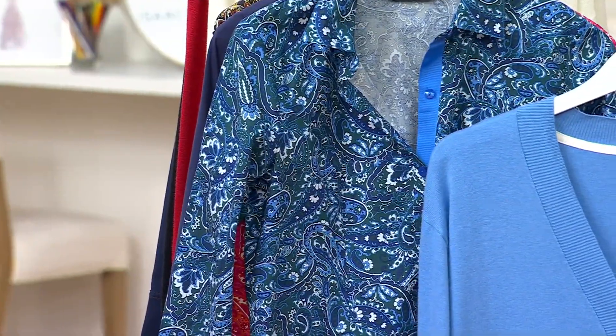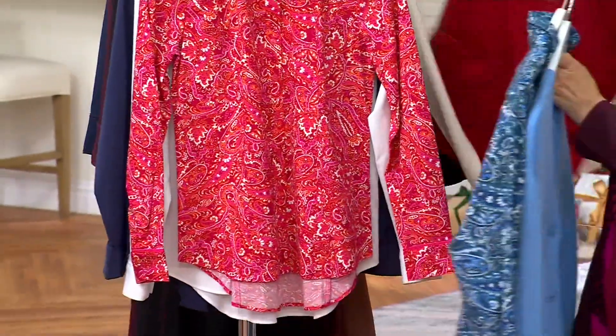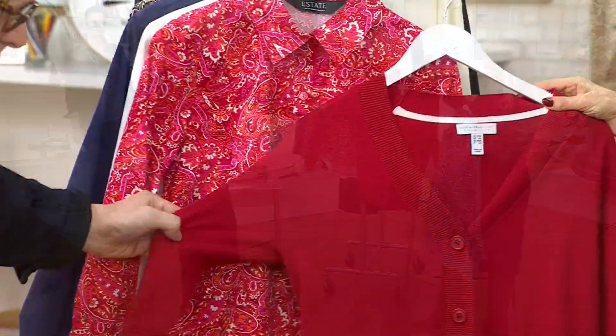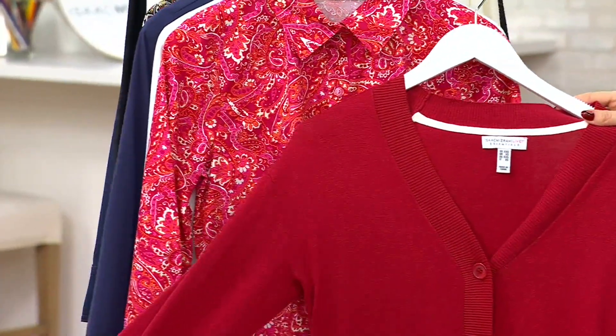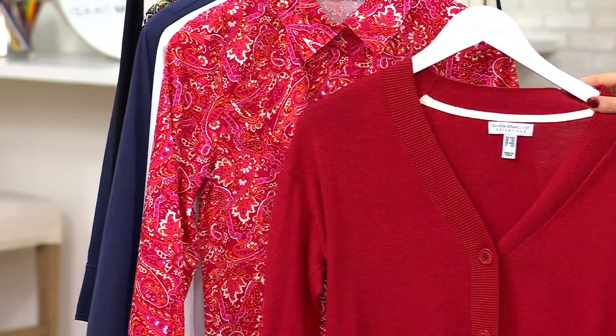The expensive look of that shirt — it looks like you went into one of those places in a mall and you paid a couple hundred bucks for a shirt. Look how pretty that is for the holidays. That is so darn pretty. Over to the Valentine holiday — not to get us too far into the year.